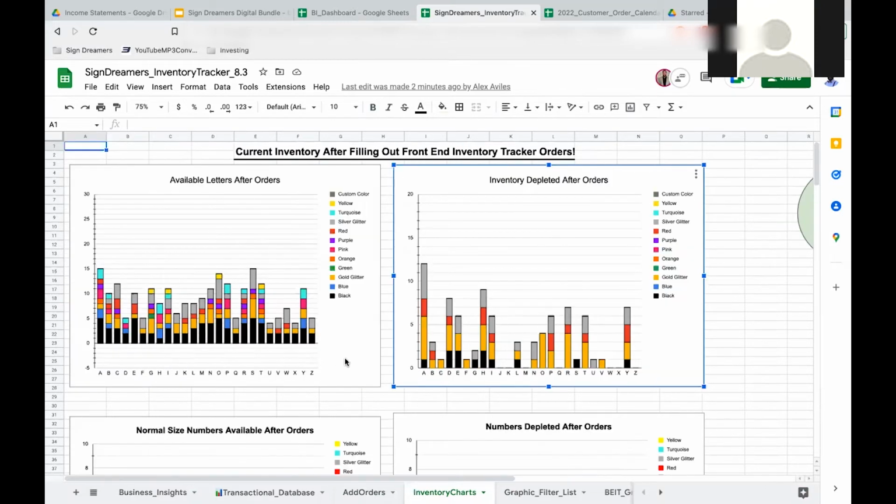And so really, if we go over on a letter that we don't have, this available count will go negative. So for example, it looks like I don't have any more red Ds because I already used one over here.